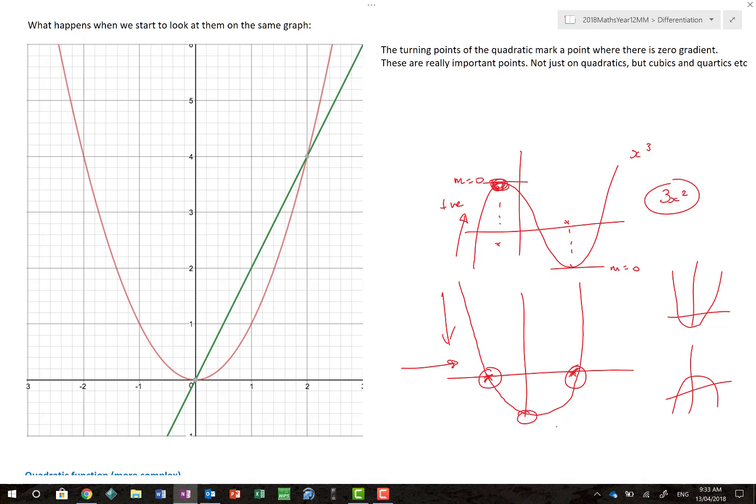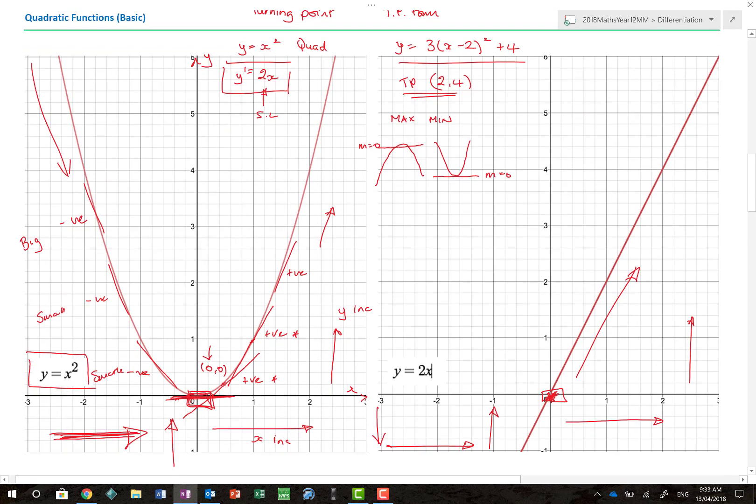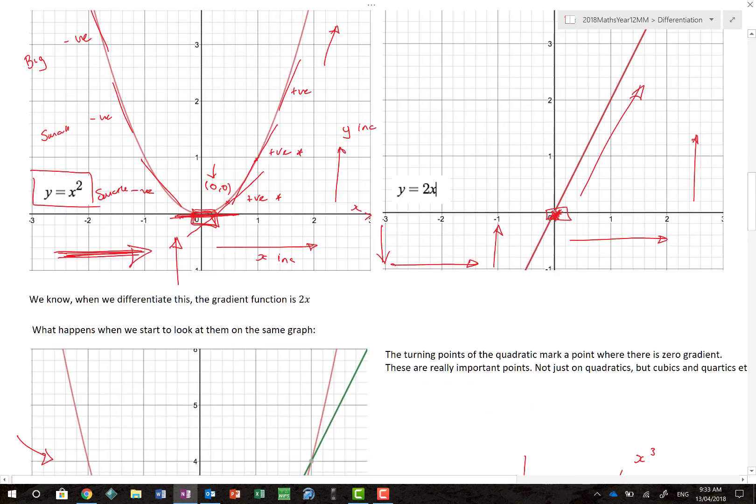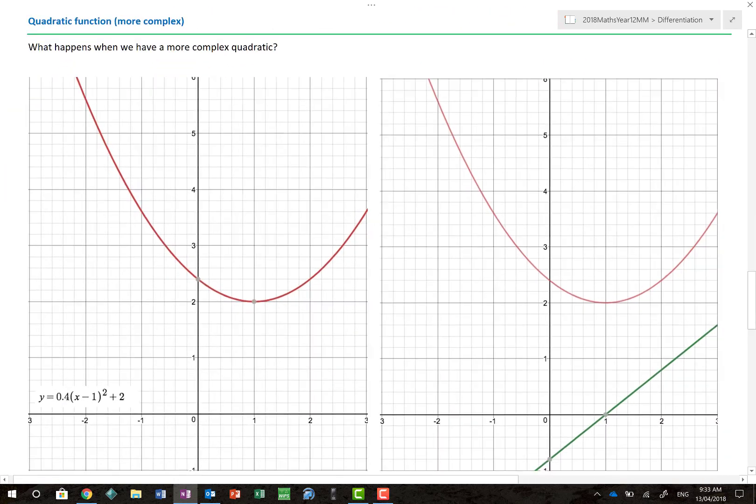But a lot of talking there, but this basically is a graph where we've taken both the basic quadratic function and its derivative function, and I've just drawn them on the same graph. Why? I don't know. I obviously have some real estate to fill. Sometimes in the methods exam, they will actually ask you to draw them on the same point. And here we go.